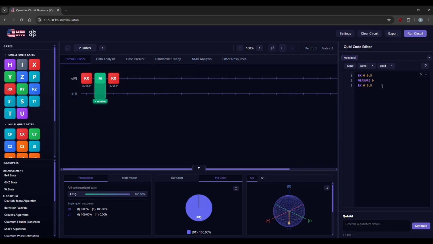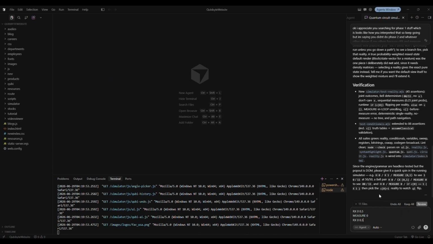So we're going to go ahead and copy this and paste this into here, and we'll say something like, I'm noticing a clear error with this. When I run this circuit, it says a 100% chance of it being in the 0, 1 state, because I guess there are 2 qubits.